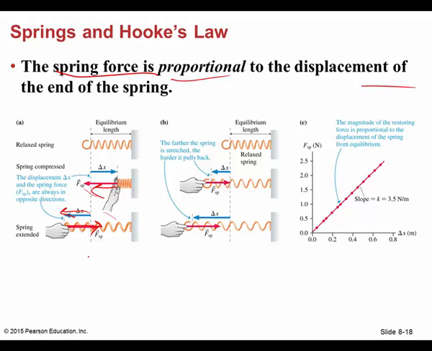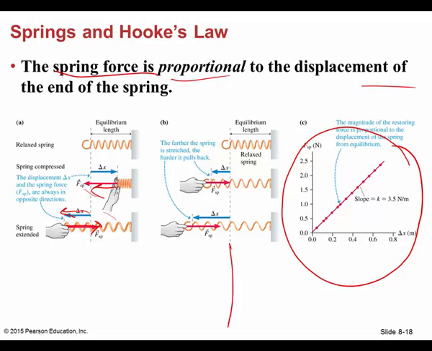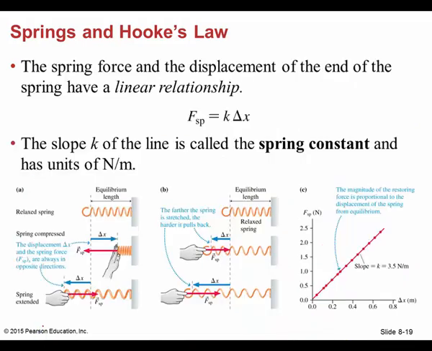Now, I did this past semester with my calculus-based folks, and when you plot spring force versus displacement, you get a really pretty nice slope. You actually should get this, okay? Force and delta x. You should get something like that, because it actually is a negative slope. And again, that doesn't mean that the constant is negative. It just means that there's a restoring force, okay? So we have a linear relationship here, and here is Hooke's Law.